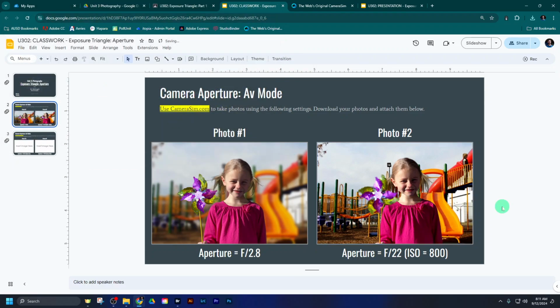And again, the reason I'm having you practice at the two extremes is so you can see the difference in what the f-stop does. It controls the light and focus. So that low f-stop number, 2.8, gives us that shallow depth of field. Again, this is a shallow depth of field where the background is blurry and our subject is not. The higher the f-stop number is good for a deep focus. So if we're taking a photo and we want to see that she's at the playground, now the background is in focus. So that's the difference.